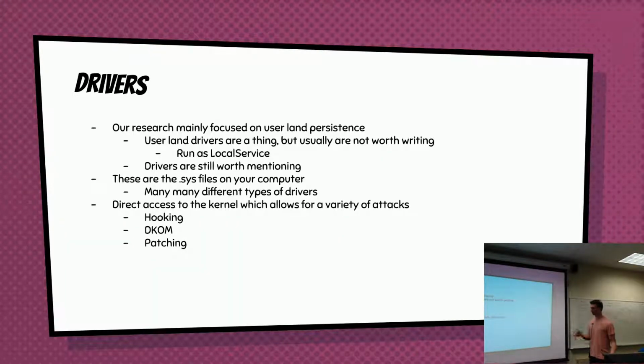Some of the fun things you can do is hooking. You can hook all the system calls, say they're looking for a process, and you hook the system call and say, if the process name is malicious.exe, don't show this process. Obviously a lot more complex than that, but now your process is hidden. So when they go to look at Task Manager, it's not there.